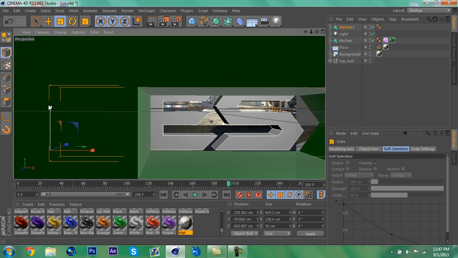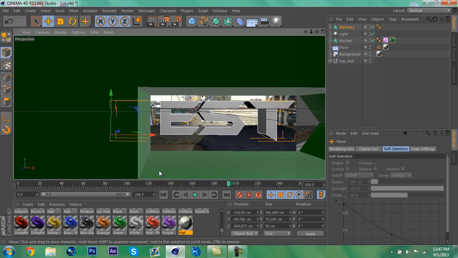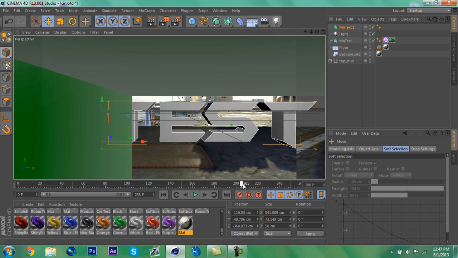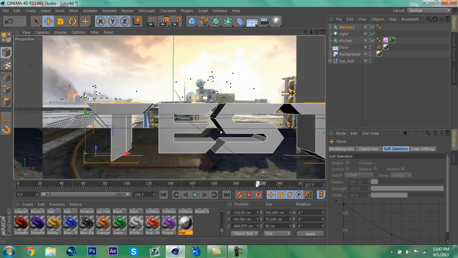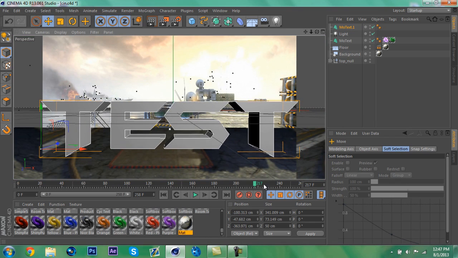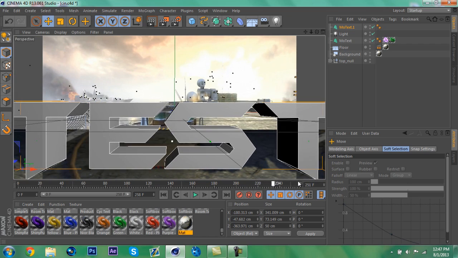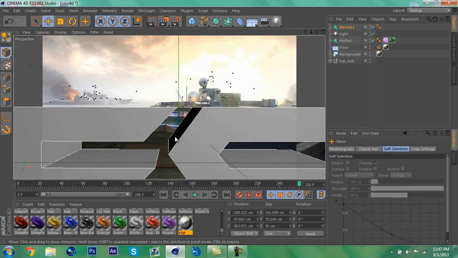Here, let me unscale it, and let me just drag it over, and you should be able to bring it over a little bit more. Put it right in the center. Test. Okay, now it's just gonna go through, probably like right there.